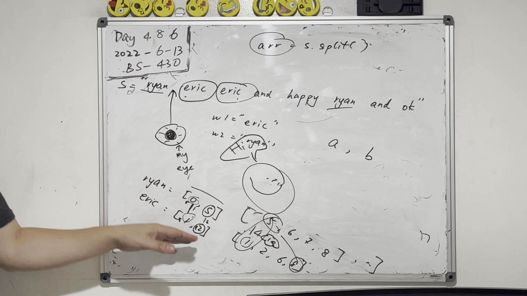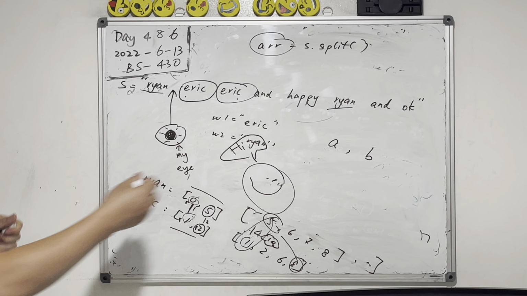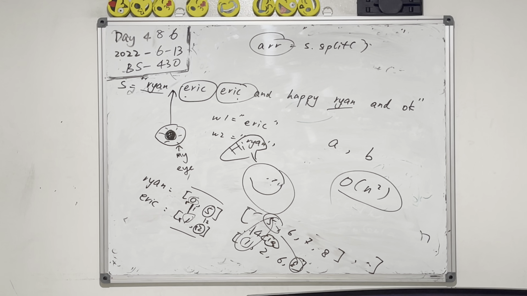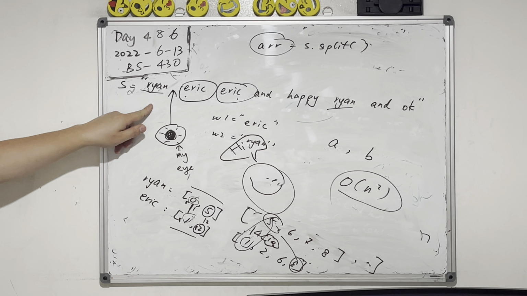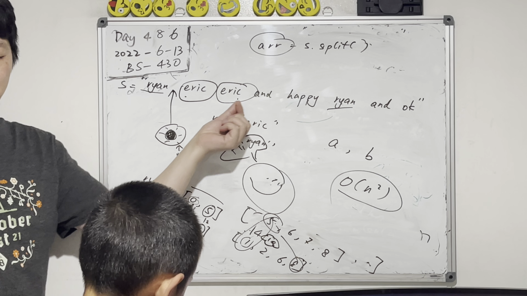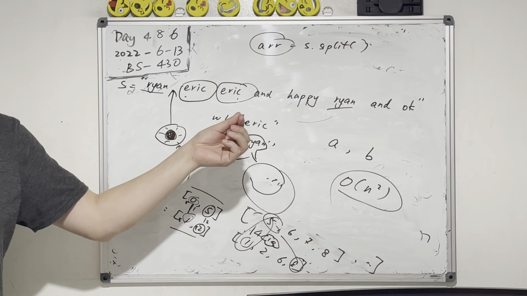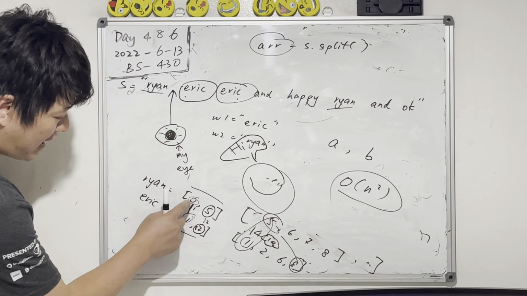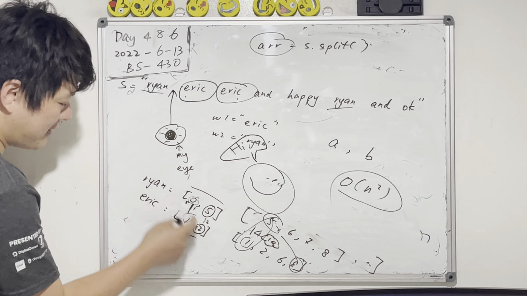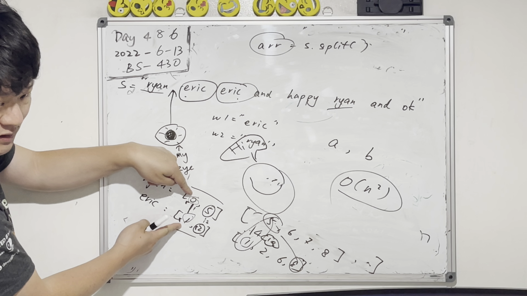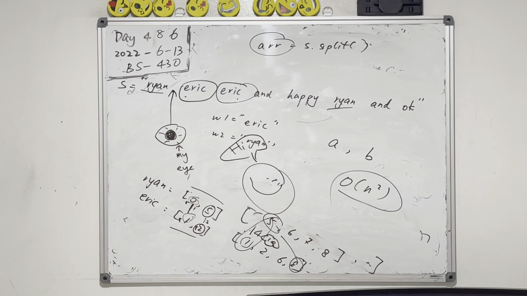In fact, if we brute force it, the time complexity will be O(n squared), because we have to find the pairs. This is too slow. This is the key thing today. This method could work if the size of the string is small. We collect the indices for those words, then brute force any number from Ryan and any number from Eric, and see which two numbers have the shortest distance.